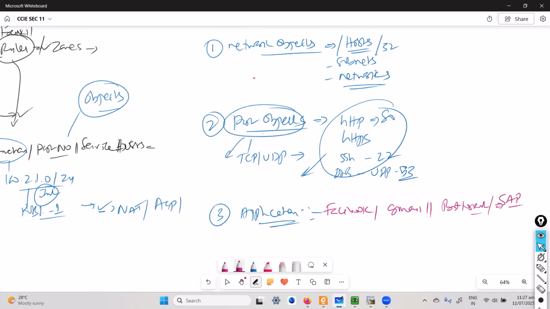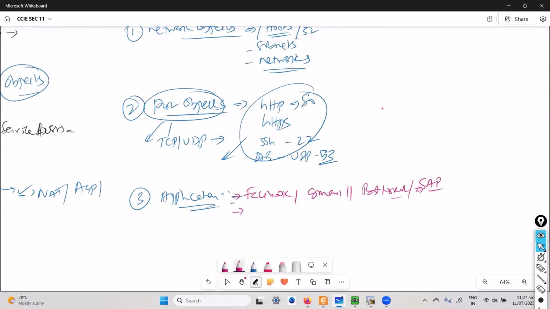Instead of defining individual applications, you can just create an object and keep them in one object. You can also create object groups, where you combine multiple objects in one single group, and you can use them in deep packet inspection. Anytime you want to do any inspections or identify any specific ports, you can always use these options.